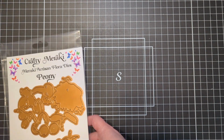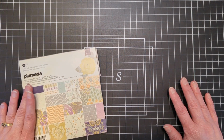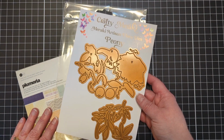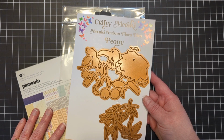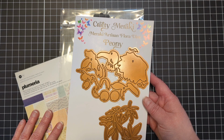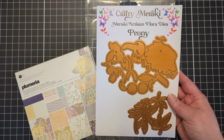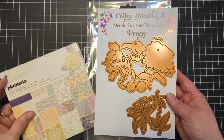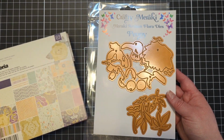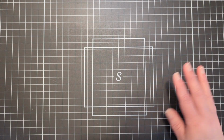And for my card today, I had the idea to use this beautiful die with some pattern paper. I know that there's people out there that don't use pattern paper. That is not me. I'm kind of obsessed with it. I kind of feel like it might be my superpower, because I do get a lot of compliments that I put patterns together that people wouldn't think of. So I pulled out an old basic gray paper pad, and that is what I used to make my card.